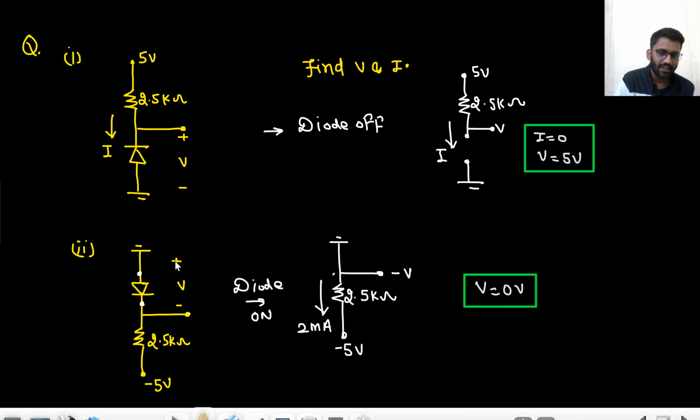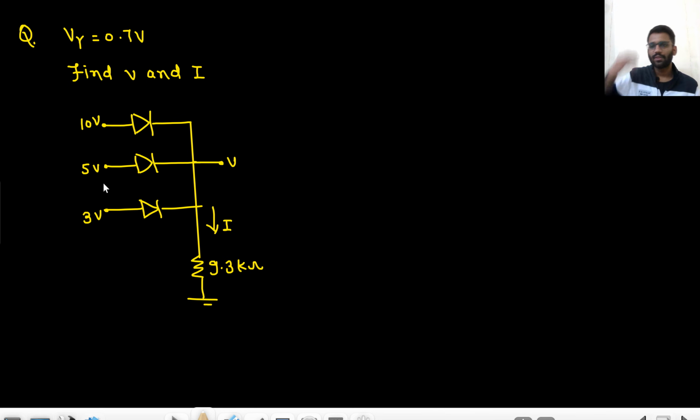But what is the potential V? If this is 0, this potential is going to be minus V. From 0 to minus V, this potential is going to be minus V. Since minus V is equal to 0 only, V is equal to 0 volt only. Are you getting my point? Let's move on to the next question. These kinds of questions we have already solved, right?